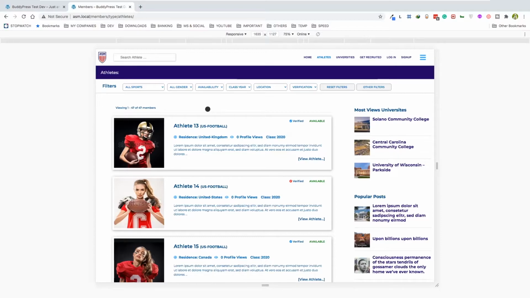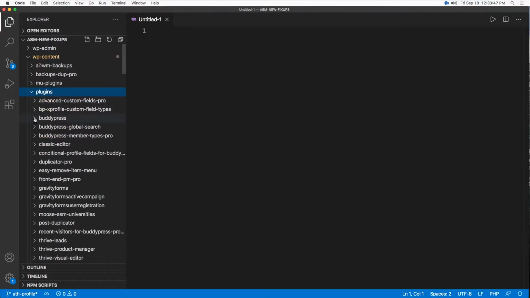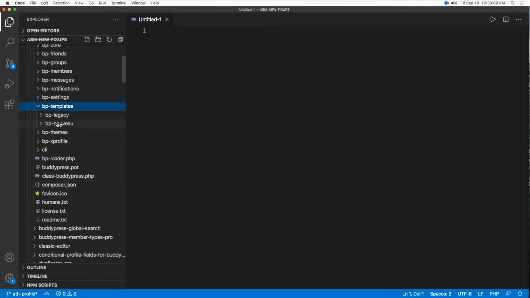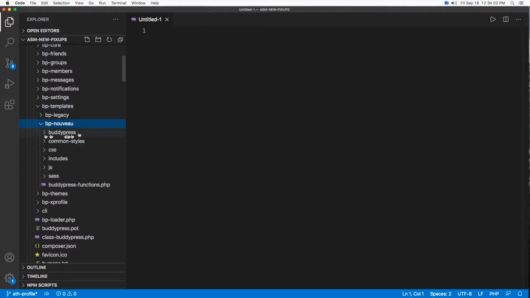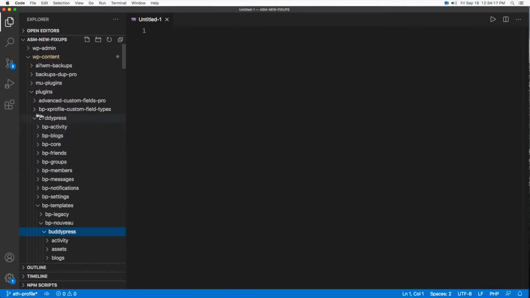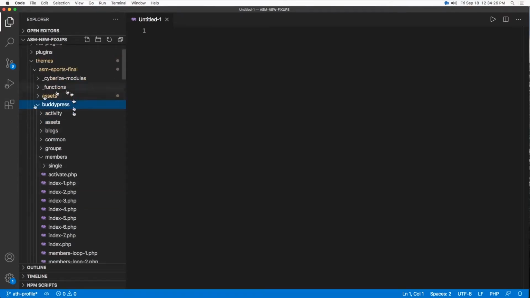At the back end, to actually take over BuddyPress's templating files, we have to dig into plugins, BuddyPress, bp-templates, bp-nouveau, and then buddypress. I took out this folder. Nouveau is the latest and greatest one. So I took this buddypress folder out of the plugin and dropped it right here. And once you do that, this becomes yours.